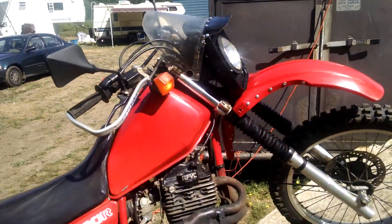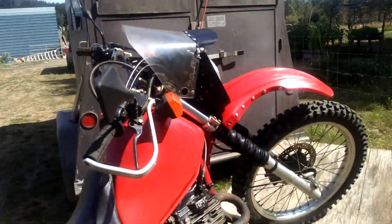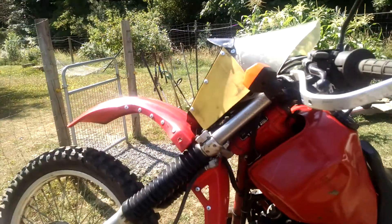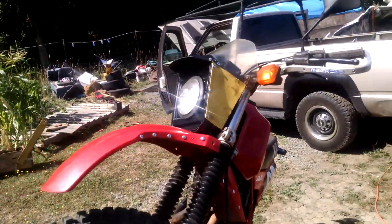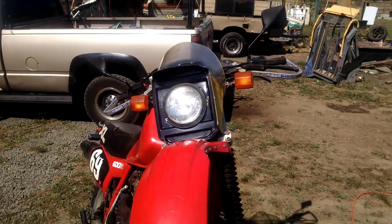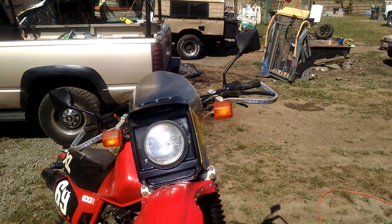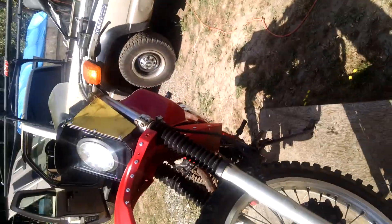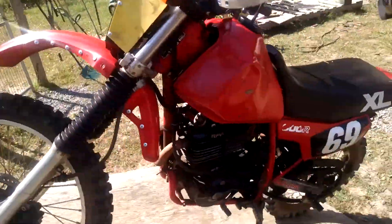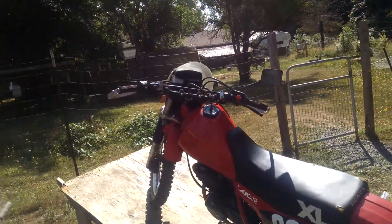I had to build my own front headlight bucket because I didn't have the bucket that went on it, so I made this one. That side is not the best, but I got this other side done — I need one more piece of plastic. I used the bottom of a cat litter box and the visor off of a face shield for grinding. Looks pretty good. Once that's painted black, that yellow piece will look pretty good. Not bad for some recycled material.